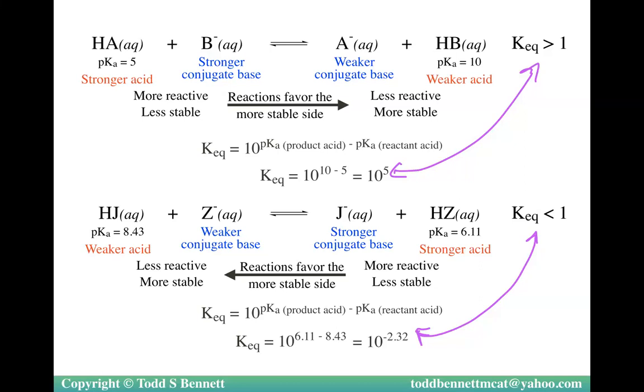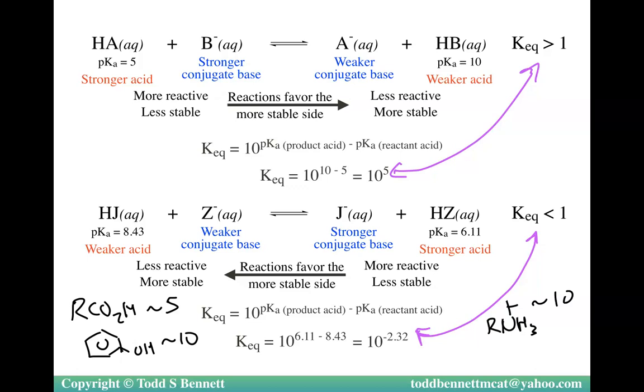We're going to start, instead of looking at generic HA, HJ, HZ, HB, looking at specific acids. So just like I mentioned earlier, carboxylic acids, to give an example, have pKs around 5. Phenols, we learned, have pKs around 10. So this becomes somewhat useful. Protonated amines, RNH3+, have pKs around 10. Usually it's like 9 to 10. Thiols are usually a little bit higher than 10. So I'm going to say 10 plus, a little bit.